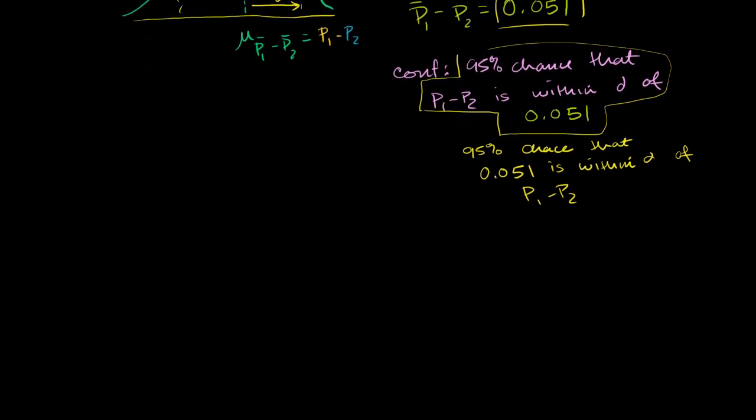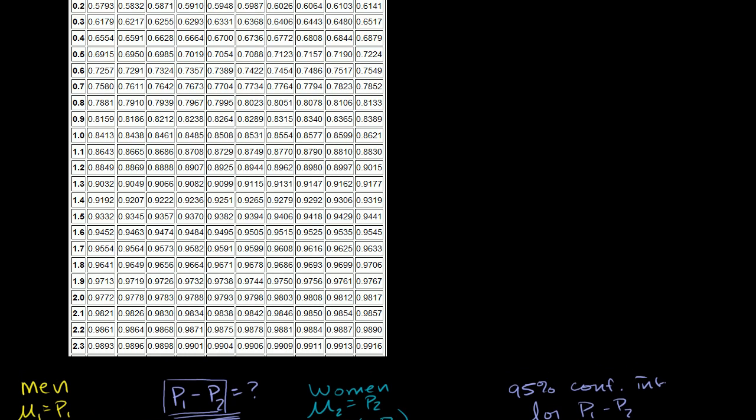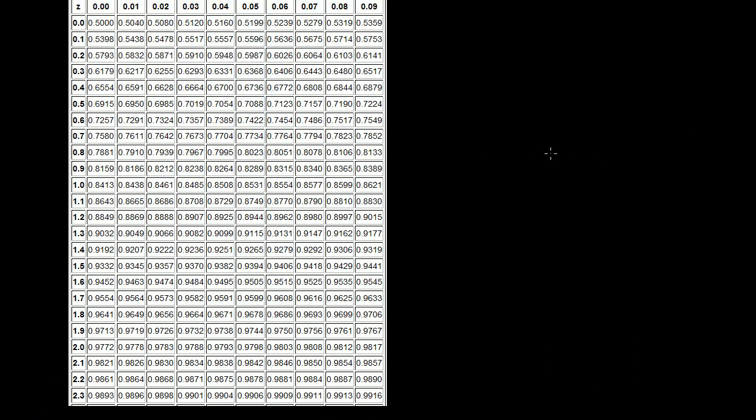Well, in a normalized normal distribution, I got a z table right over here, and we can assume everything is normal, especially the sampling distributions, because our n is so big, and also our proportion is not close to 0 or 1. It's nice and close to the middle, so we don't end up with all these weird cases near the edges. We say, okay, how do we contain the middle 95%? How many standard deviations in a normal distribution do we need to be away from the mean in order to contain 95% of the probability?